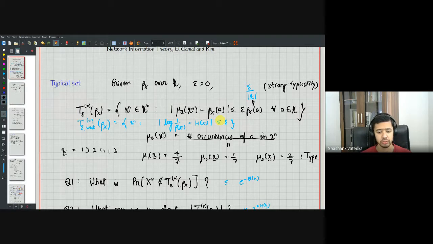So let's say that you have a uniform distribution on the interval 0 to 1. The probability of occurrence of one particular number, say 0.5, is equal to 0 because after all, it's a continuous random variable. But the probability that the symbol lies in some small subinterval is non-zero, right? So the definition of the typical set can get a bit more complicated. There are different approaches to derive channel coding theorems for continuous alphabet channels, and I'll outline two approaches now.